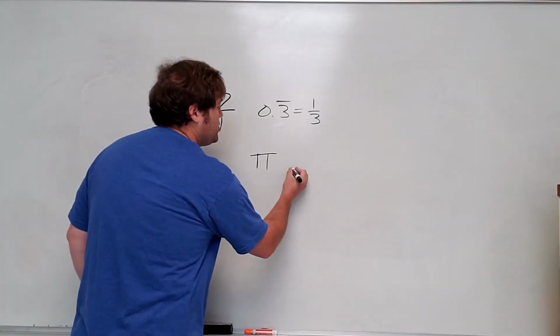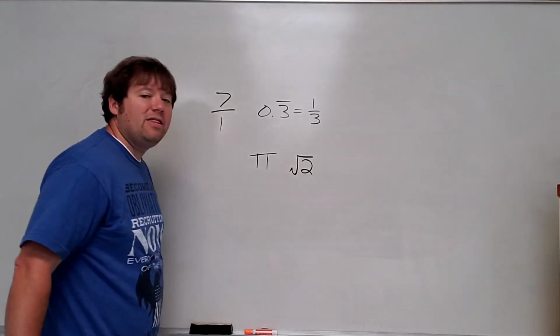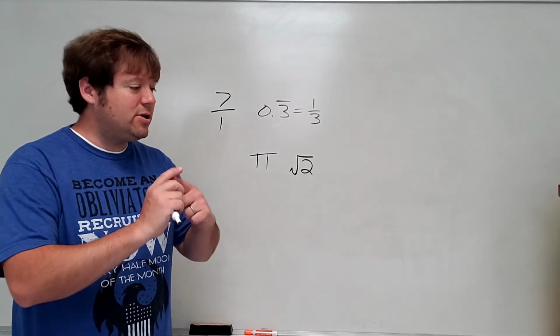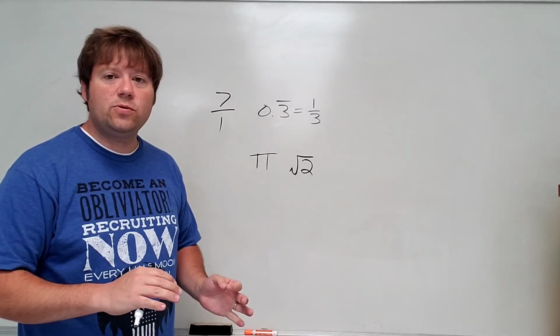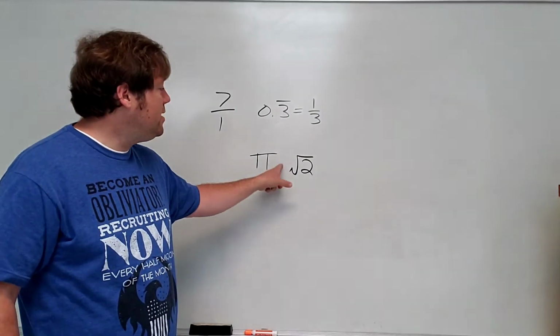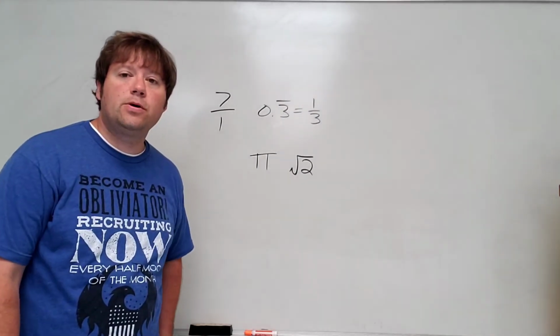Another good example, the square root of 2. That cannot be written as a fraction. If you put it into your calculator, it's going to go as far as it can with decimal numbers. It actually will continue on forever. It will not repeat, so that will be an irrational number.